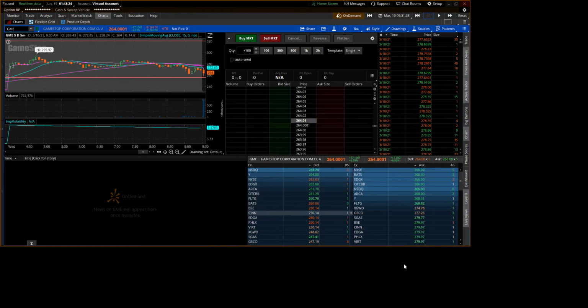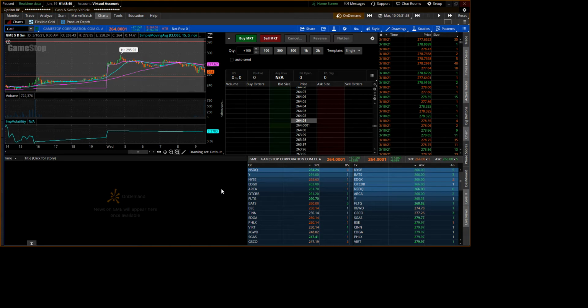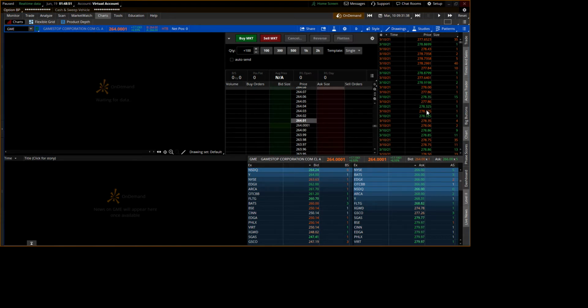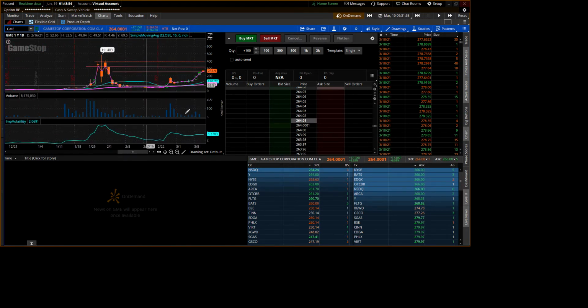If you're seeing that it's having trouble trying to break this level, now is the time to make a decision and say, hey, it's not breaking that level. It's taking a couple minutes to break that level. And now you have to decide how much of a position size you should put in there, just in case this falls to the next support resistance level. So to go back to the daily chart, how far can we fall back? Well, we have to look at the previous support resistance level, which would be right here, and draw a line right through there.